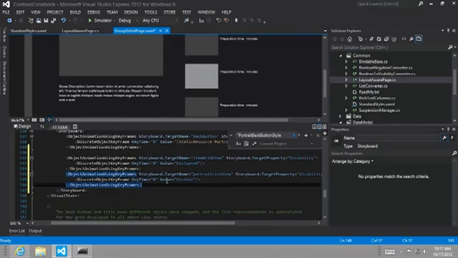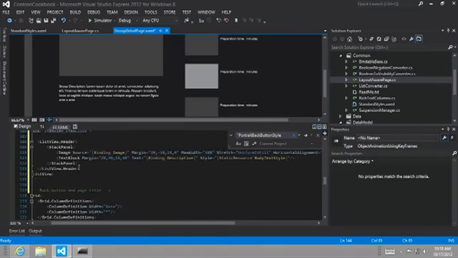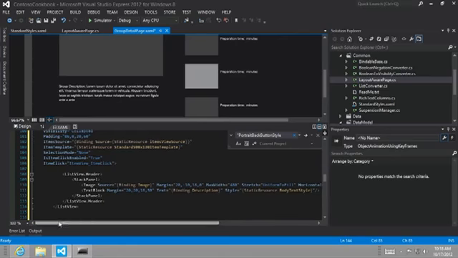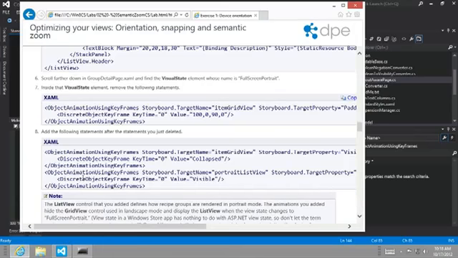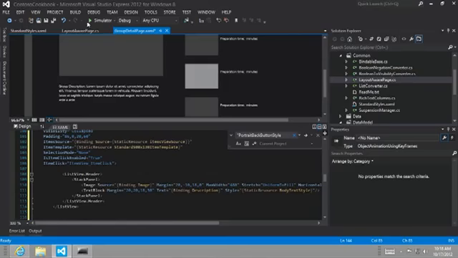Essentially what this is doing is saying get rid of the item grid view, which is currently being used, and instead use the portrait list view, which we just pasted in at the very outset of this video. So now it says we can run it and see what the difference is.